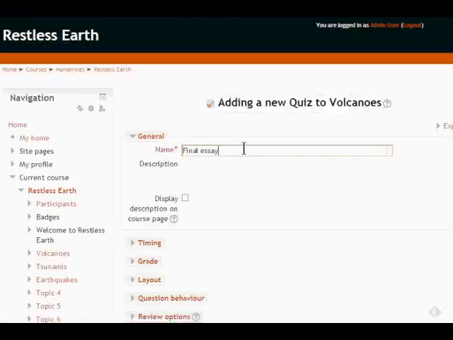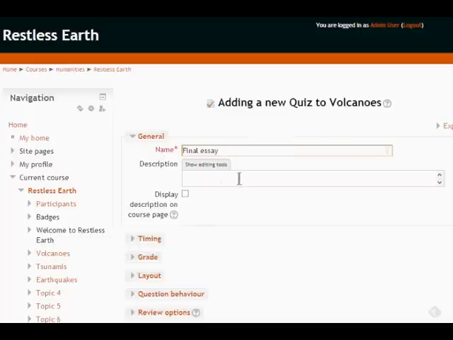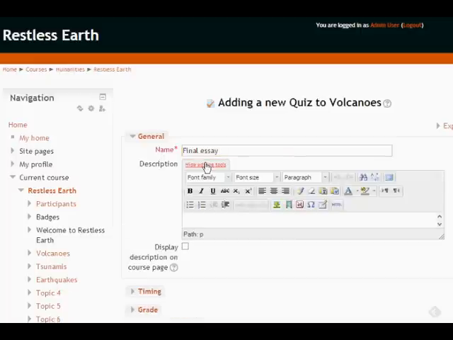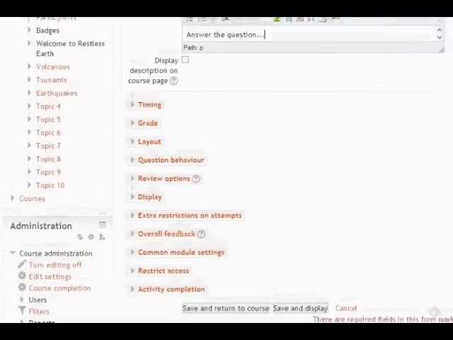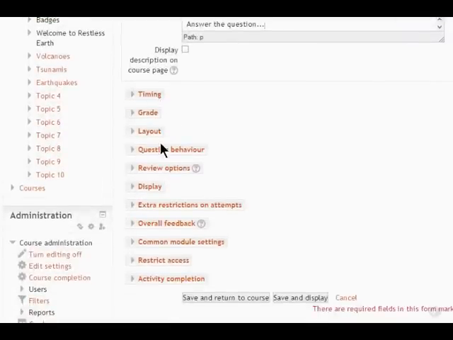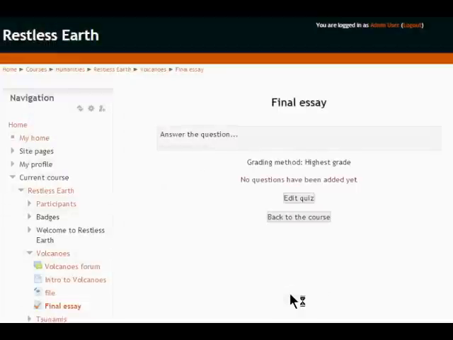So as you see, once I've given it a name, in the description box I can either just type straight in if it's a simple sentence, or I can click to show the whole text editor with all of the formatting and so on if I really need it. But if I don't need it, then it saves space by not clicking on it. It's the same with all of the other settings here. They've all been collapsed and I only need to click on them if I actually know that this is something I need to go into and to set. So I'm going to leave them all and click Save and Display, and then go to actually add an essay question to my quiz.